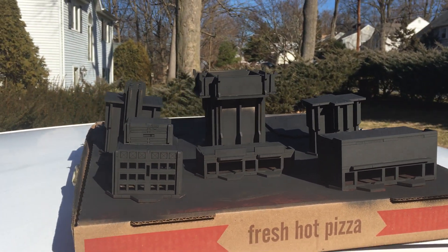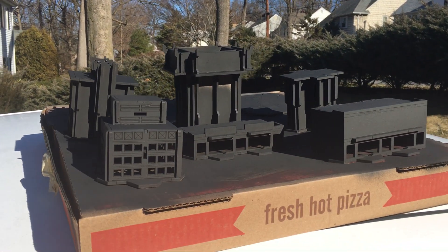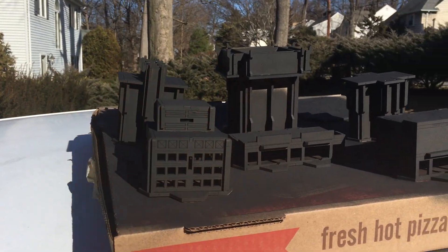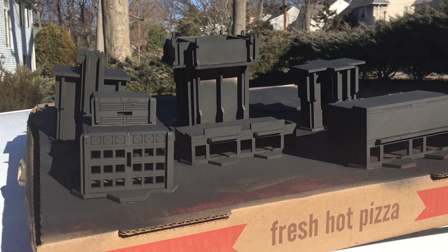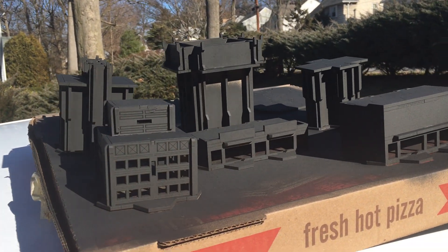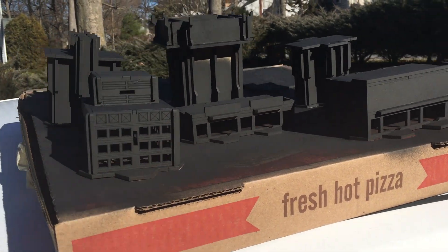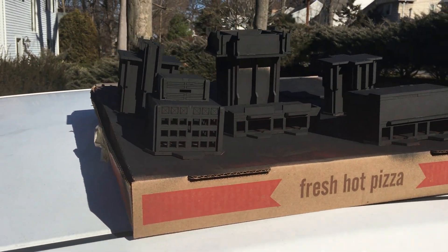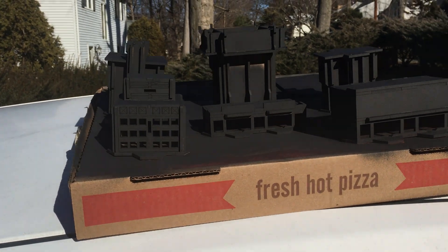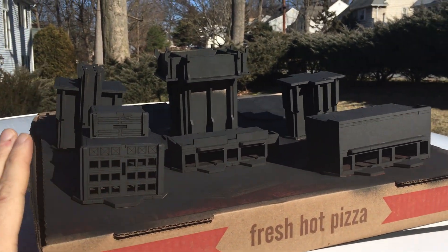Here's a long overdue update on my BattleTech in a box project. I'm working on a club/hobby project where I'm going to have two fully built-out multiple lances, some terrain, and a city fight board — all fitting in one box so I can take it to the club or friends' houses. Everything BattleTech ready to go, to help bring in new players during the golden age of BattleTech. I'm working on the terrain first.